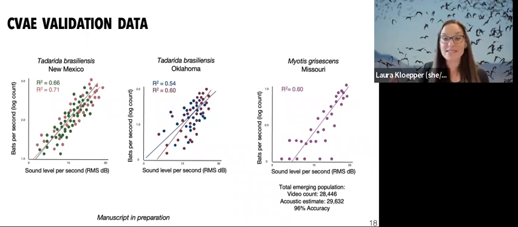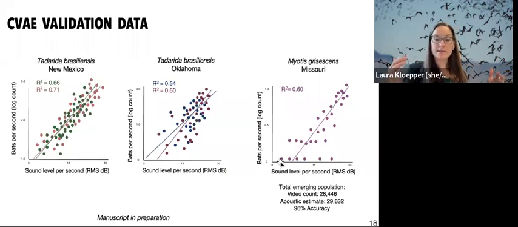And what's great is that we're still finding a really nice relationship between the sound level, and we're still finding that RMS amplitude is the best measure. So we're finding consistently RMS is performing better than peak to peak or the total or the sum of the acoustic energy. And we still have a little bit of noise or uncertainty in that population estimation for the really low dense bat emergences. As you can see here for the gray bats, right? We just have a lot of spread around our data points.